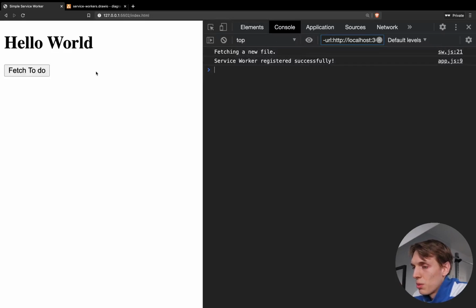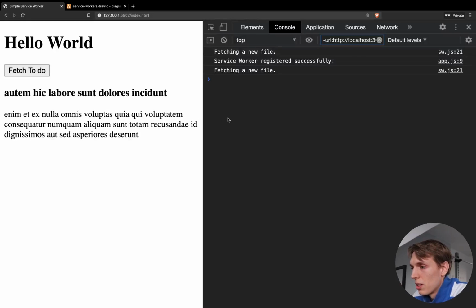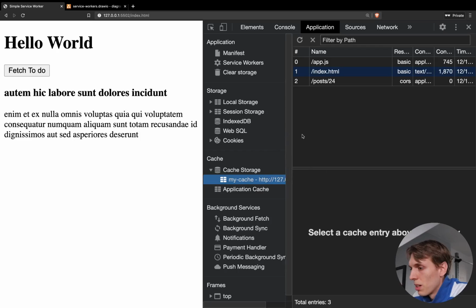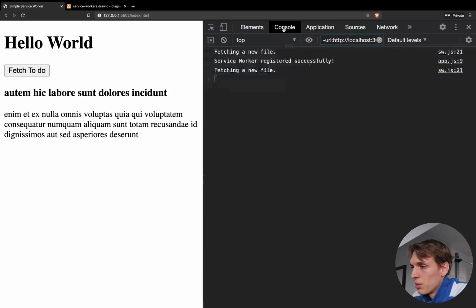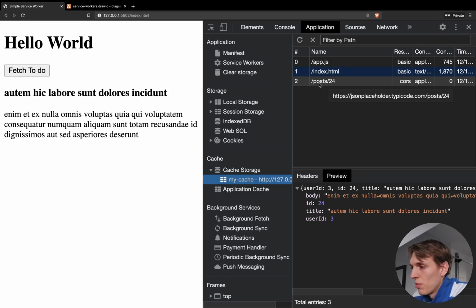And if you would like to fetch new files, let's say I'm fetching a file, you can see that I get a message, fetching a new file. And if I go to our cache storage, you can see that I'm getting a new cached file. And if I want to fetch it again, I get a message, serving a cached files, because we are serving the same file that is stored in the cache storage.